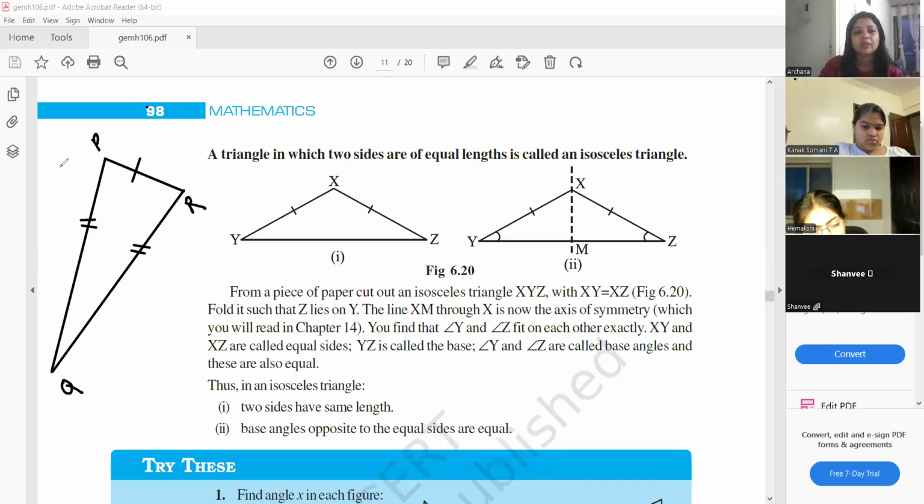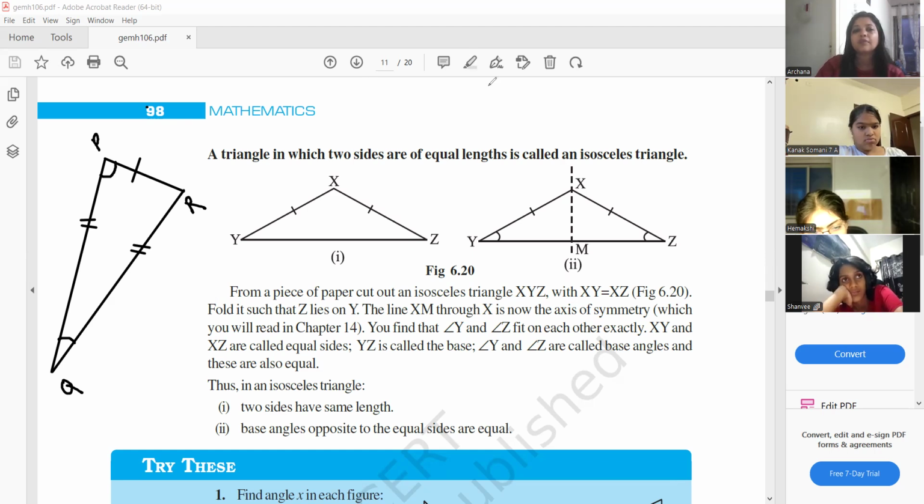Now tell me which are the two angles which are equal in measure. QR and angle QP. PQR. Okay. This one you are saying? QR. And which is the other one? PQ. PQ. Angle? This one. Okay. You are wrong, Himakshi.